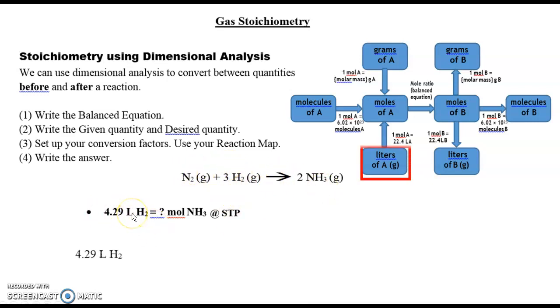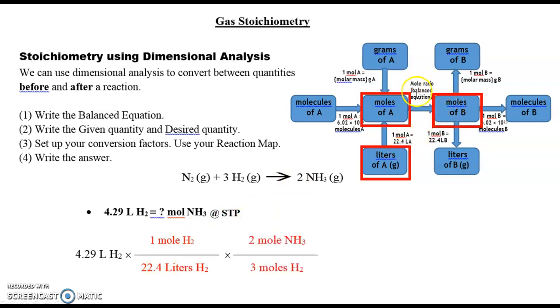Next up, you can see here that I have, again, the same exact balanced equation, so that's pretty nice. I'm starting with a volume right there, 4.29. I'm going to moles of NH3, so that means I'm going from volume of this to moles of this. So I'm going here to here. So I need to go here next. I use the gateway here, which is 1 mole equals 22.4. There it is. And now I want to go over here to moles. So I go up to my balanced equation right here. And my balanced equation tells me I need 3 moles of H2 and 2 moles of ammonia. And that gives me where I need to go from where I started.